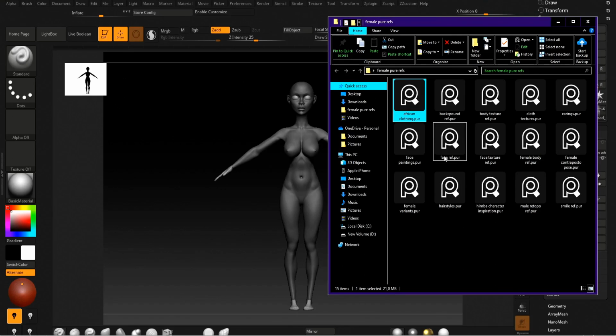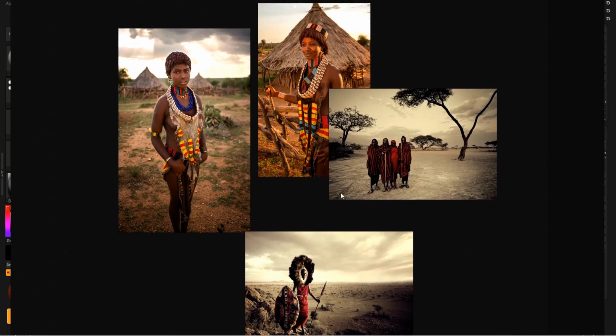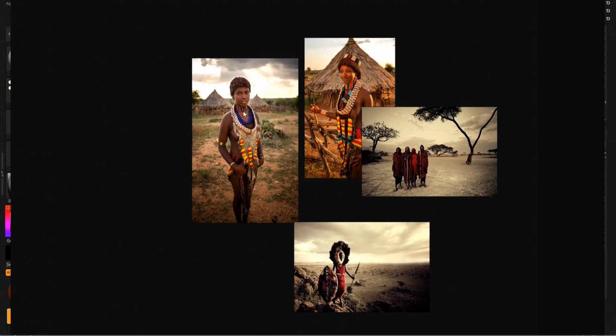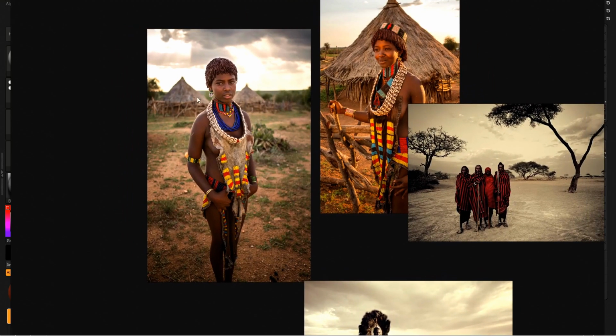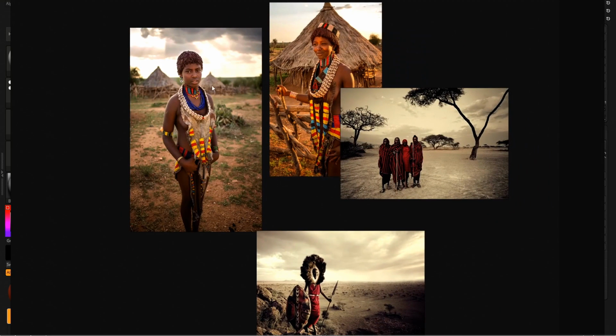Next up, the background reference. I remember I was actually looking for the background that I was going to use in the NFT. This was actually my research. I wanted to see what kind of background I was going to use as the girls were doing that little pose that they were doing.